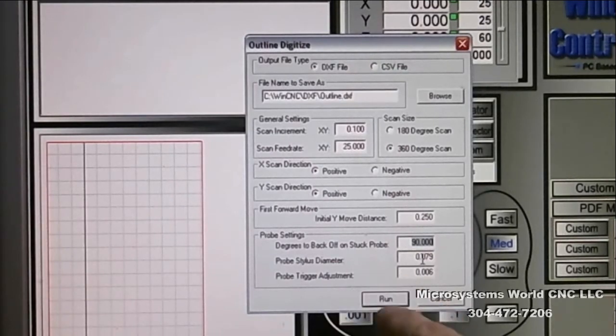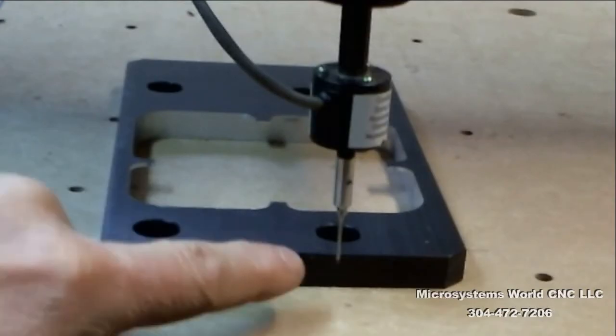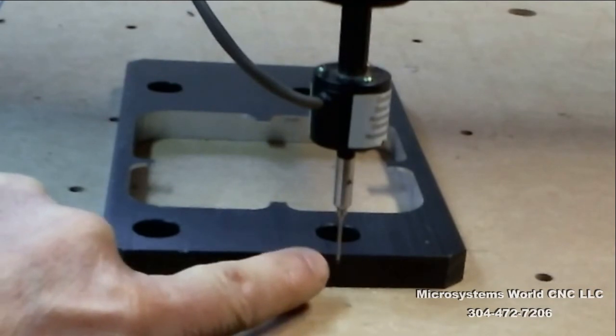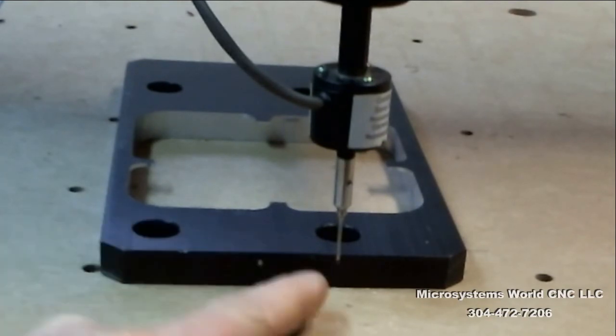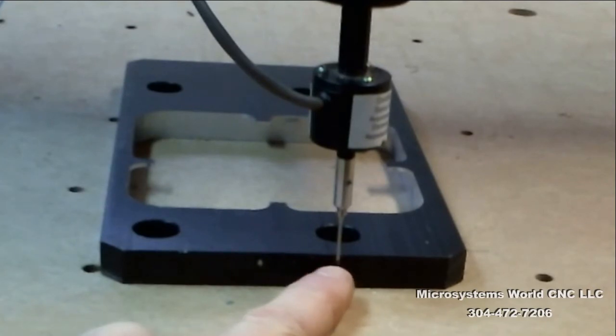The probe stylus diameter is the diameter of the ruby ball on the end of the shaft. Hard to see in this video, but if I move out away from the material, you'd see there's a small ruby ball on the end of it.